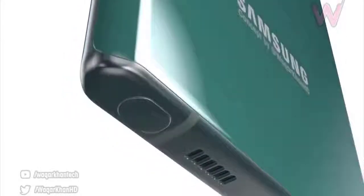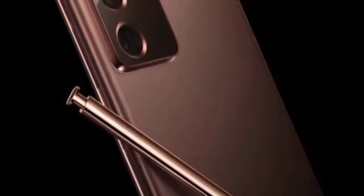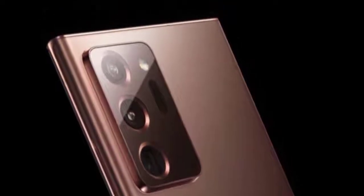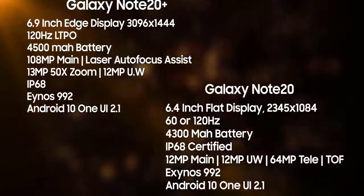As I said many times, the final thing is actually a lot better than the initial leak, and this is so true with the Note 20 Ultra. This looks so much better than the Galaxy S20 Ultra, not only because we have more exciting colors, but just look at how great it looks with all the detail to the lenses in this copper gold. You can see that the camera bump has a brown tint to it, and then the individual camera has this gold ring, so that confirms that every Galaxy Note phone will have color coordinated rings. So if you go for the green version you have those green rings around it, and Samsung did the same with the Galaxy S20 family. It looks really, really good in this color, and the Galaxy Note 20 Ultra in this color is very nice.